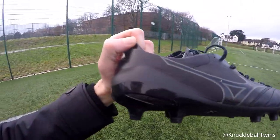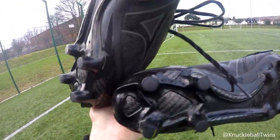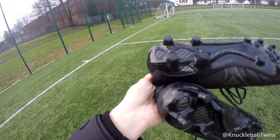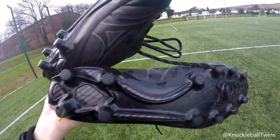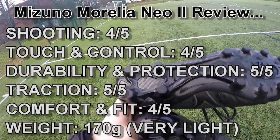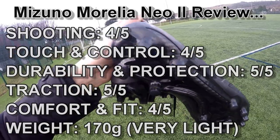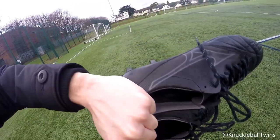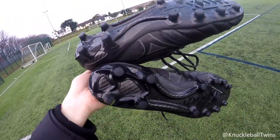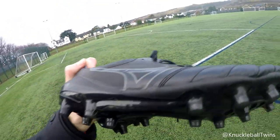These boots have been insane today guys. I'm looking at them now and there's no wear and tear at all — we've been here a long time, it's been raining on 3G as well, which can be quite rugged and can damage a lot of equipment, but no problem at all. Obviously because they're black that's a big bonus on the 3G turf. Great sole plate, no problem slipping either despite it being wet — traction's been on point with turning and especially running up to keep the knuckleball, which is a big part of the run-up. They've been so comfortable as well. Really, really impressed.